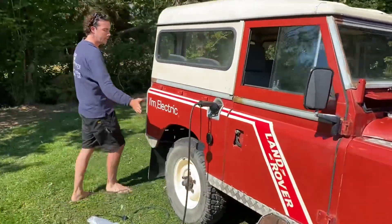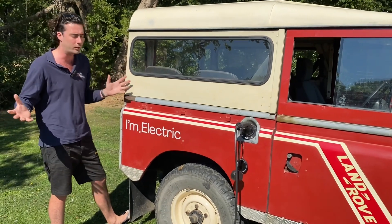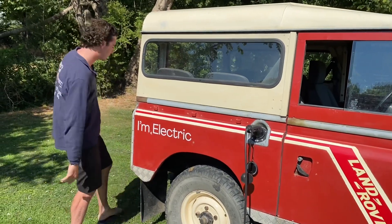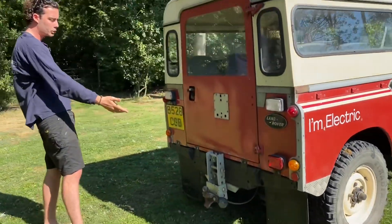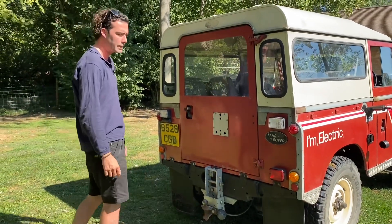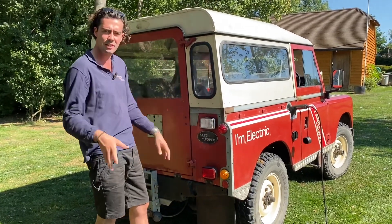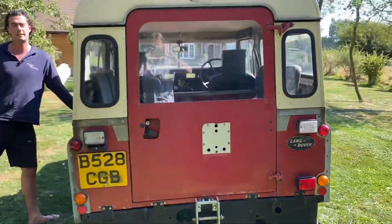This was actually the last part of going off-grid for this client. The client grows their own vegetables, generates all their own power with solar — the only thing they were using was petrol, and now they don't use petrol anymore. So they are completely off-grid and completely eco-friendly, which was really the main aim of this project. We've put a nice 'I'm electric' badge on it, because it's a very green town and people let the tyres down on old stinky Land Rovers, so we want it to be very clear that this is electric. Around the back, the only difference is we're missing the exhaust pipe — there's still a proper tow ball, trailer electrics are all the same, and we leave the same 12-volt power system so all the lights, reverse lights, and indicators stay the same.